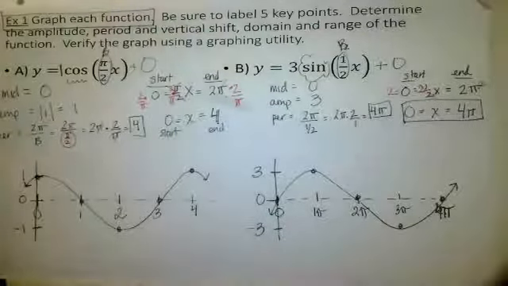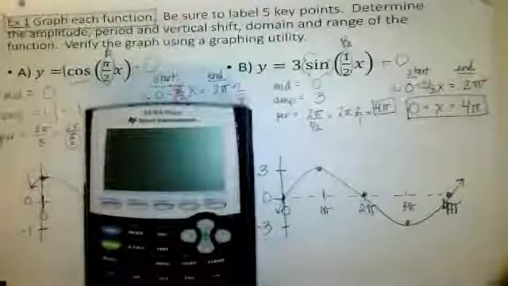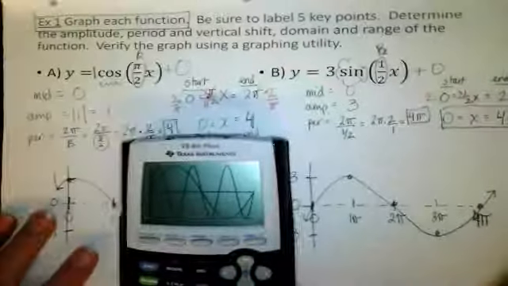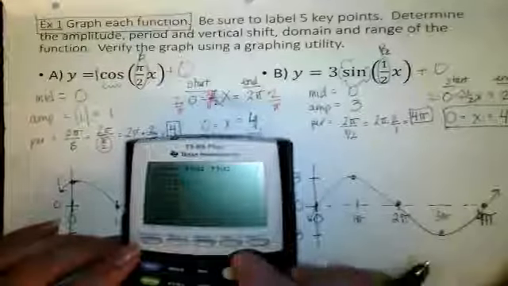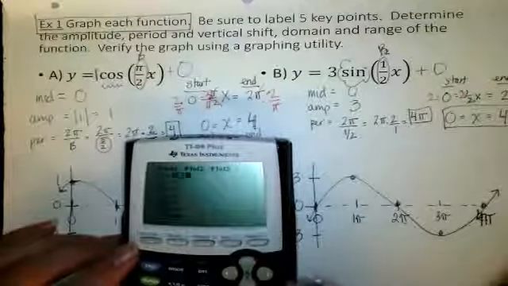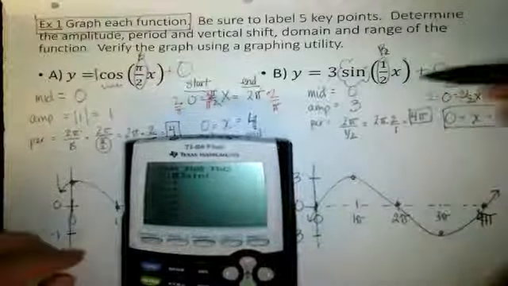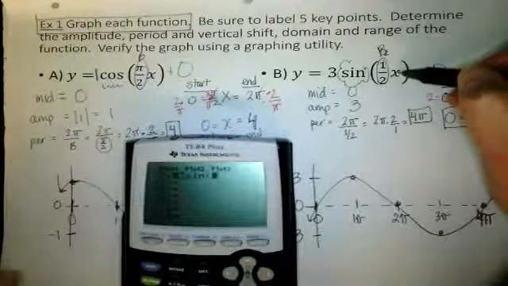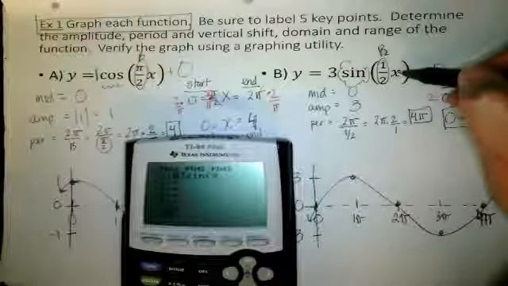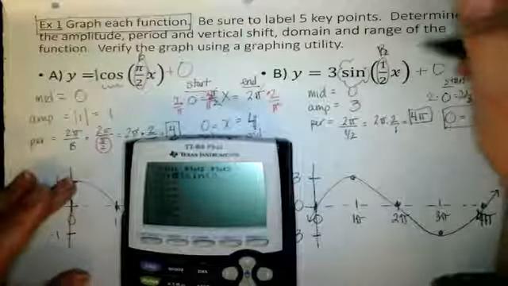I'd like to go ahead and show you just how to graph this to check, and also to check an ordered pair. So if you would kindly plug that equation into your calculator. 3 sine. Now, this is 1/2 x, and the Casio does interesting things when you do that, so you need to be really careful when you type this in.